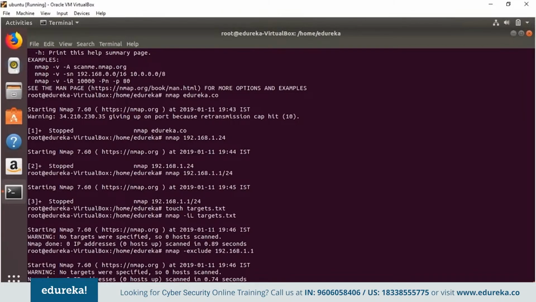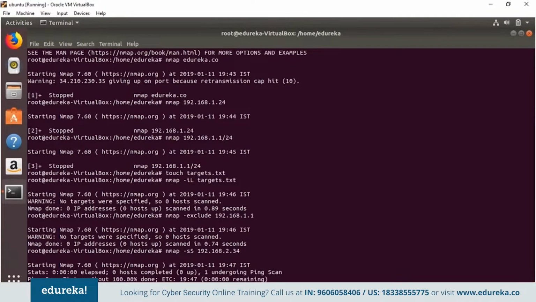Now you can also use some scanning techniques. Suppose you want to scan for SYN ports. Let's choose a default IP address. For a SYN scan with nmap, you use -sS, small s and capital S. That is for SYN scans, and this will do TCP SYN port scans, and you can do it on anything. After that, you just put in an IP address, like 192.168.2.34, and it'll give you all sorts of information after that is done.